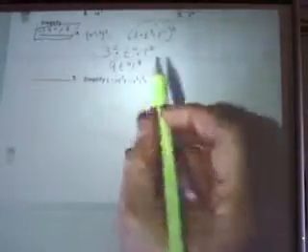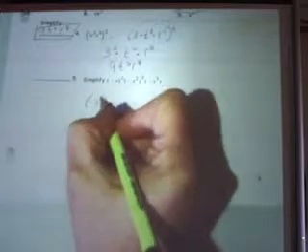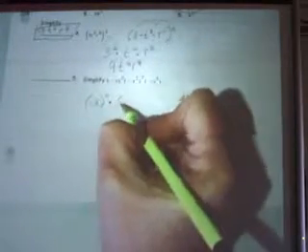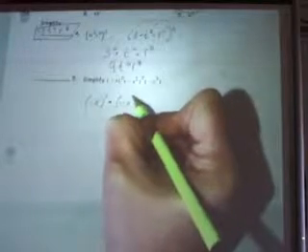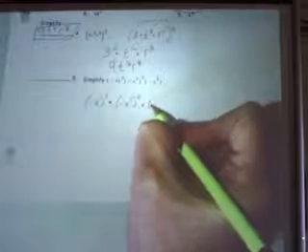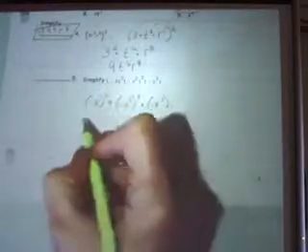Number 5. Again, we're going to simplify. I can see that I have multiplication all the way across. So if you need to, break it apart. You're going to have negative x squared times negative x squared to the 2nd power times negative x cubed. Right. So we'll break that down a little further.